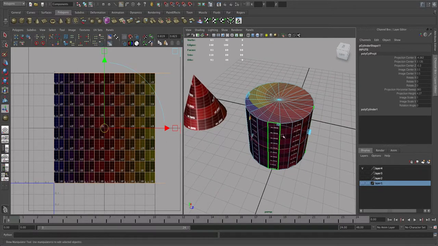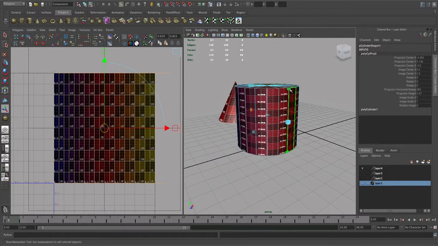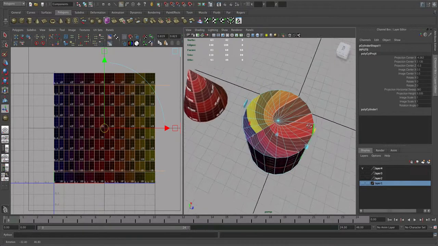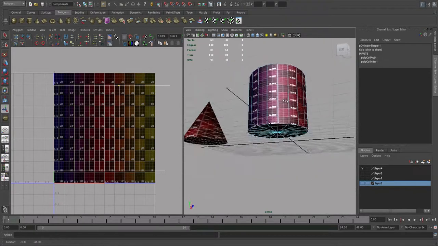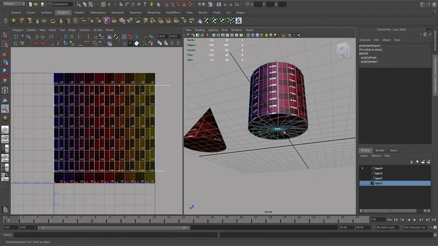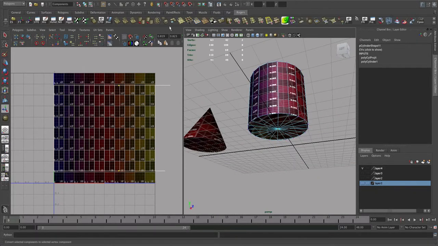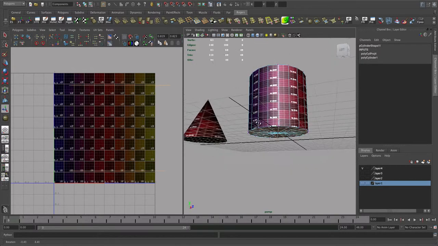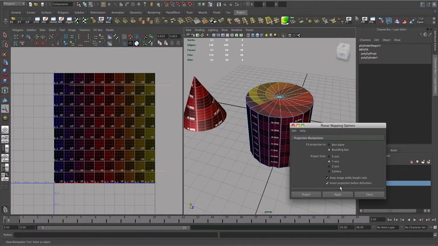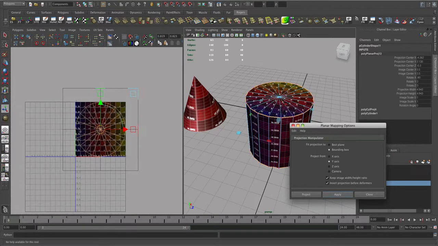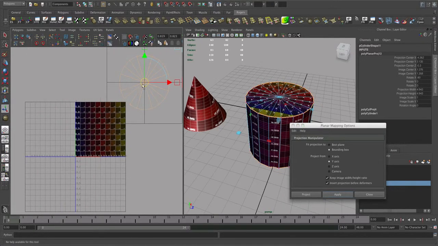That gets the sides, and I'm just going to make it a little bit bigger by clicking on that one. There we go. And then the poles, you just select these two. Convert my selection to face, and then I can just say planar map and get the tops. There we go, and the bottoms.